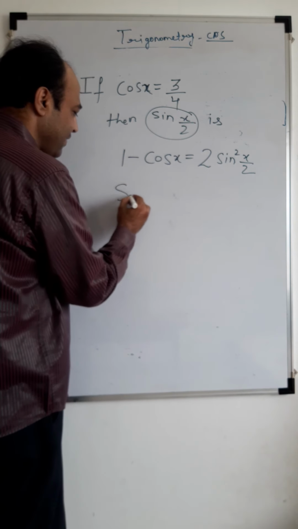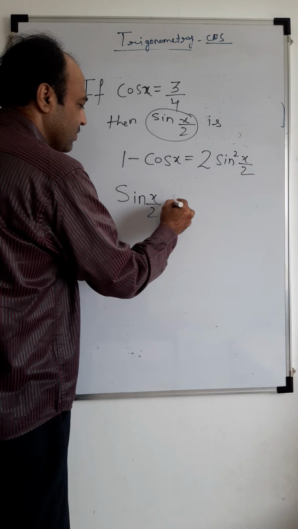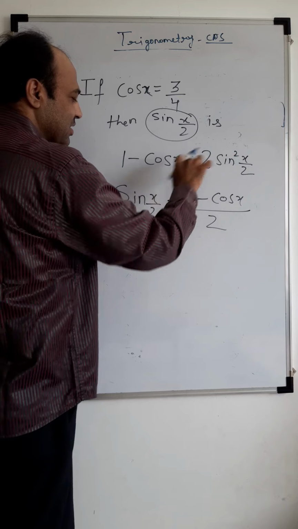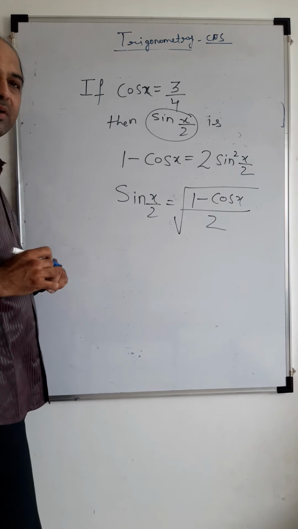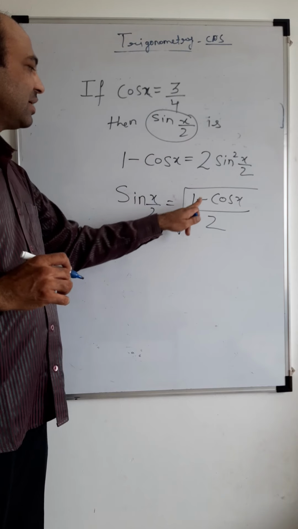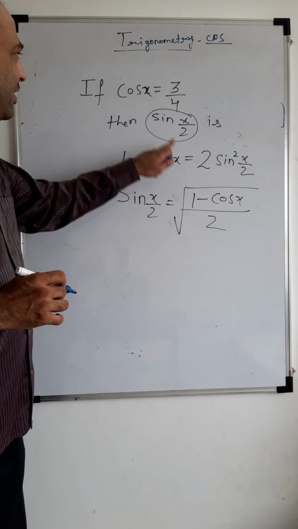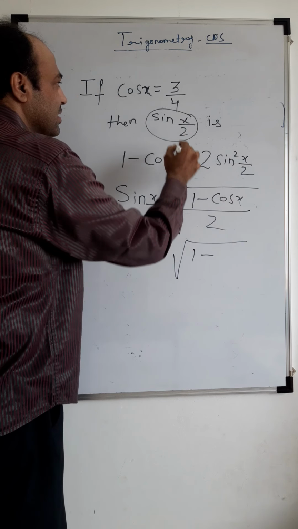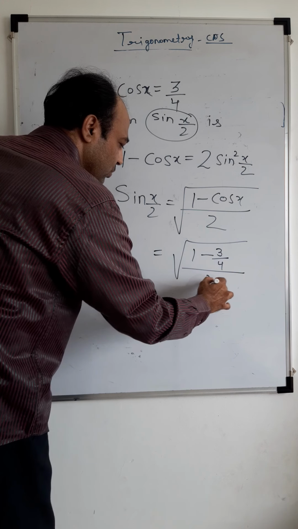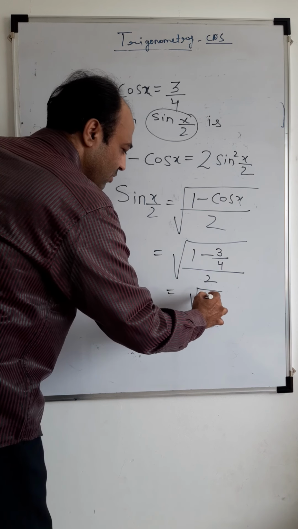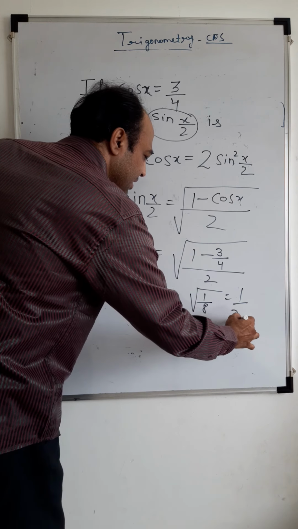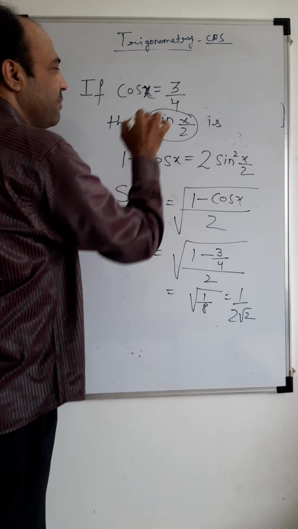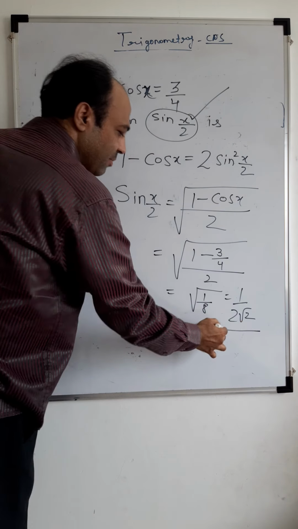So here, what can we write about sin x by 2? First I will send 2 here: 1 minus cos x upon 2, and square, make it square root. So sin x by 2, from this result, came as root of 1 minus cos x by 2, and we have the value of cos x. Now we will substitute. So root of 1 minus cos x, which is 3 by 4, upon 2. So what will happen? 4 minus 3 is 1, 1 by 8, which is 1 by 2 root 2. Fine. So you have cos x, which is 3 by 4, and sin x by 2 came out as 1 by 2 root 2.